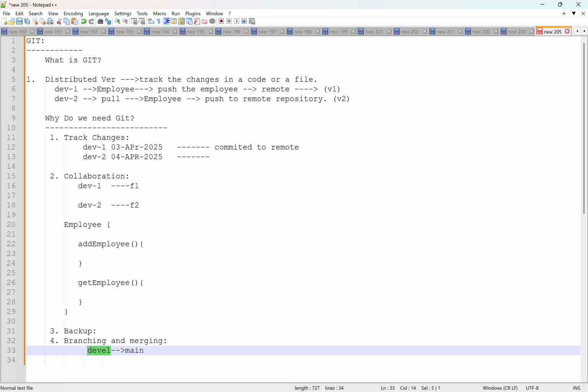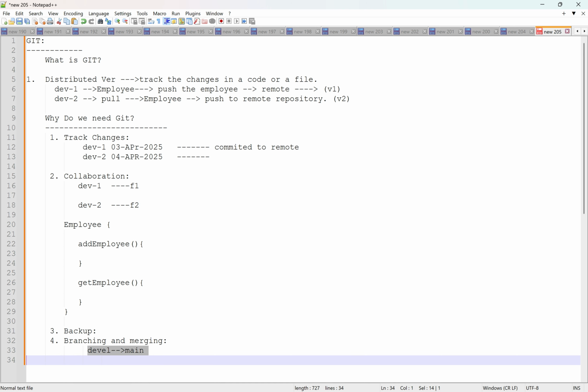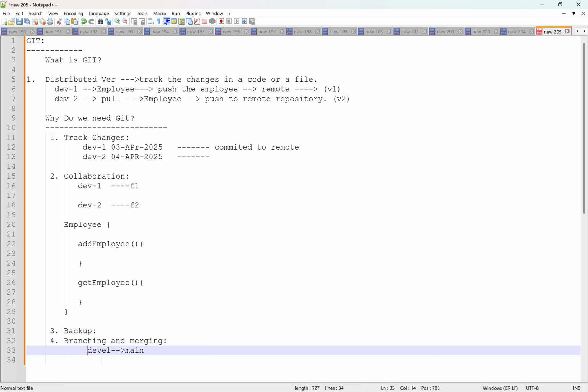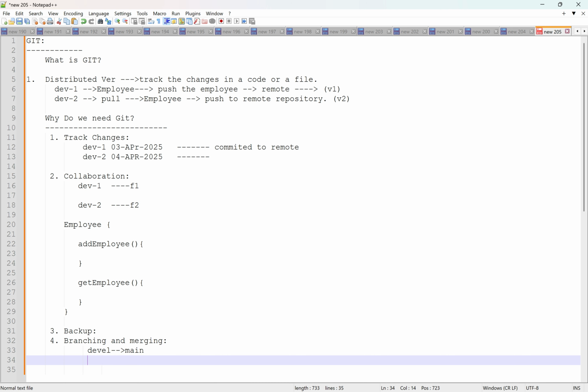When it comes to the development branch, you will be testing each and everything. You will be testing the functionality. After testing each and every aspect, you will raise a pull request to the main branch. Once the reviewer reviews your code changes, he'll approve your changes to the main branch. That's what he'll be doing.